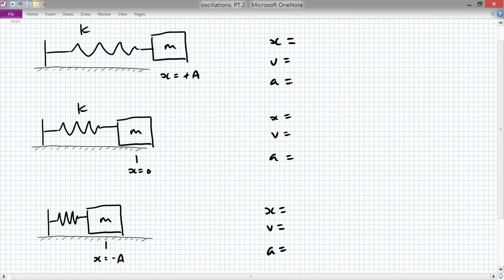And I start looking at this system when my mass is at its maximum position, so plus A, the positive amplitude, and I'm just watching it move back through the equilibrium position, so this is equilibrium, towards the negative amplitude where the spring is compressed. Remember, spring constant is k in all cases. That's not changing because my third rule is intact. I'm looking at small oscillations, so there's no going beyond the elastic limit of the spring.